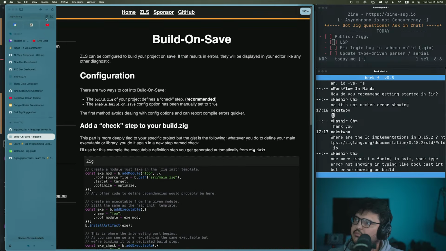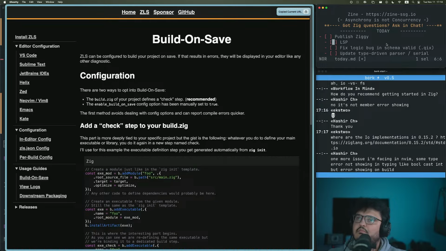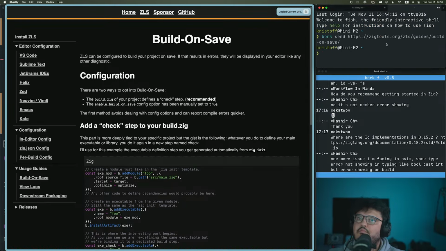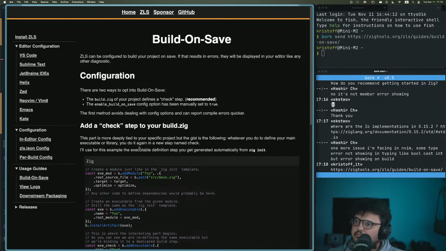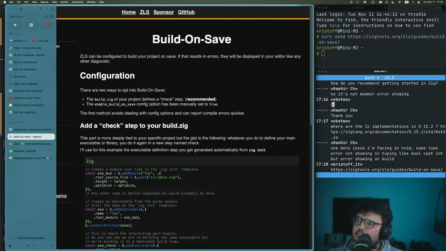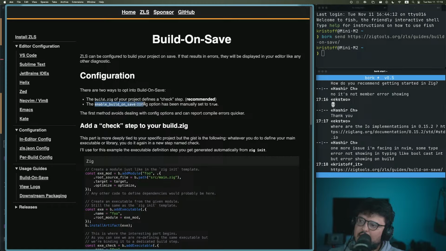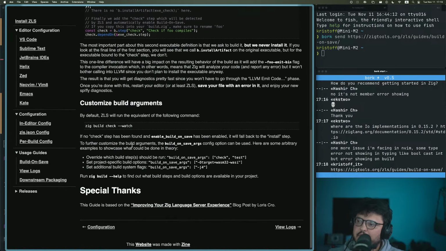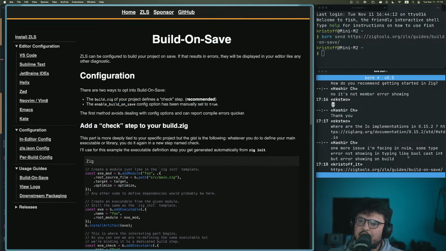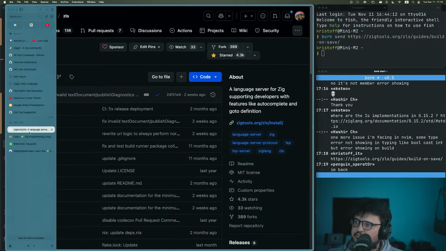You want this. I personally keep this setting on. They recommend you do the other one, which is perfectly reasonable. I personally have this on, I believe. Actually, I don't remember specifically, but in any case, this should answer your question.